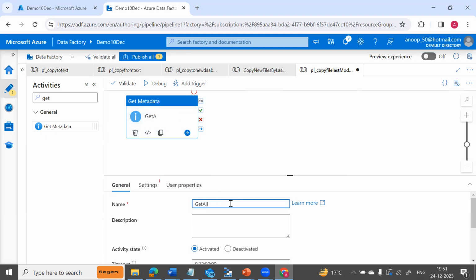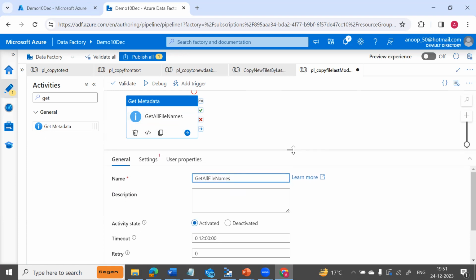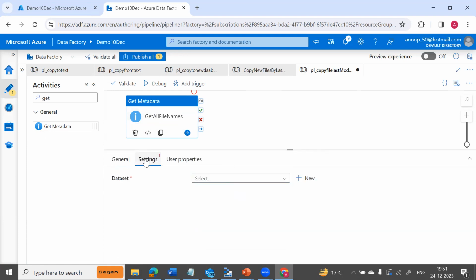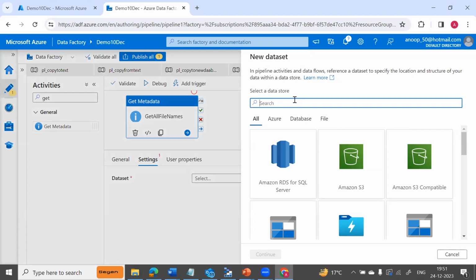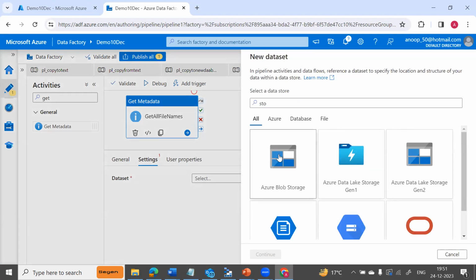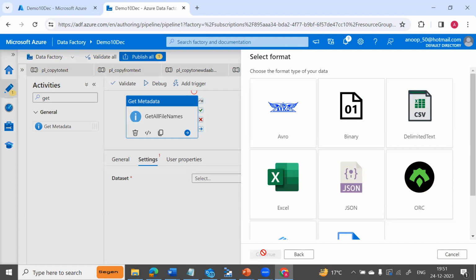In this, we need to provide the data source, from where we want to read, or which folder we want to use. Let me create a new data source. I don't have one, so we pick Blob Storage, because mine is blob storage, and the file is a comma delimited file.